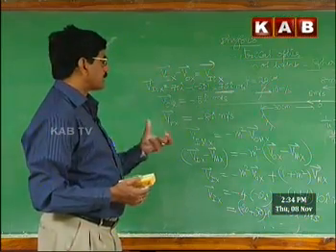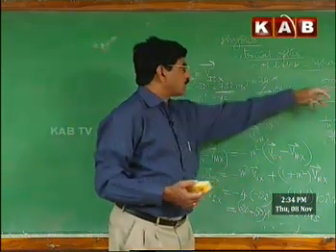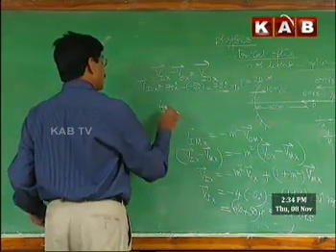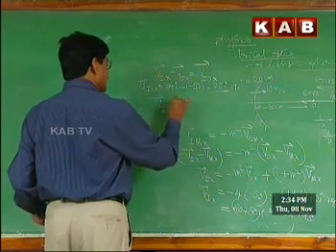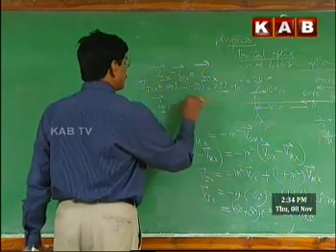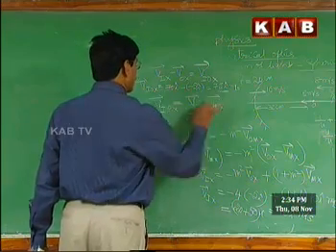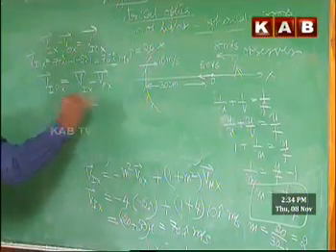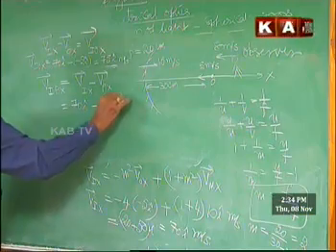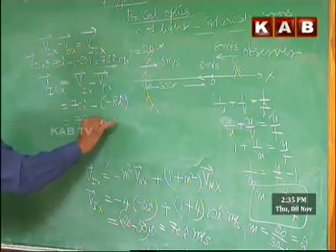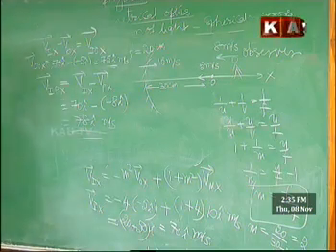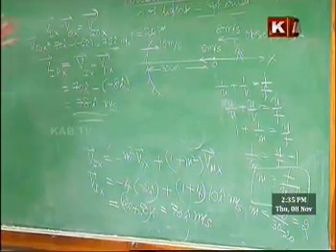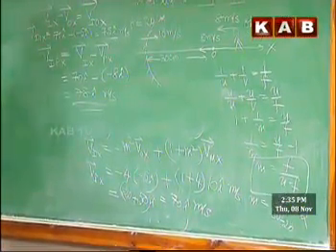Next, what is the velocity of the image relative to observer? In that case, velocity of the image with respect to observer along the x-axis is velocity of the image minus velocity of the observer. Velocity of the image with respect to ground is 70i minus Vpx, which is minus 8i, that is 78i meters per second. So like that, by using this idea, we can calculate the velocity of the image with respect to observer, with respect to ground, or with respect to object.